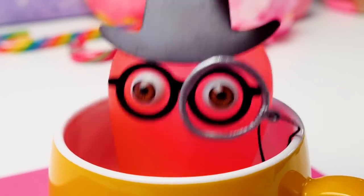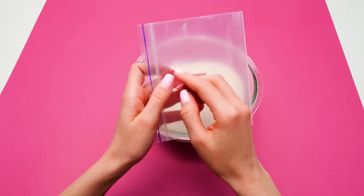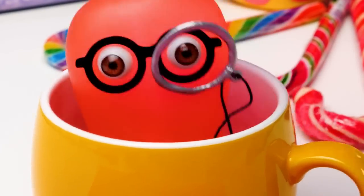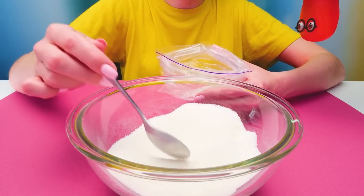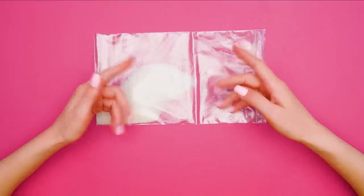Am I getting eight portions of cotton candy? Better — you're going to get a multi-layered cotton candy cake! Sounds like a dream come true! Sue, what are you doing? Do you want your cake to be colorful? Sure! And one way to do that is to color the sugar.